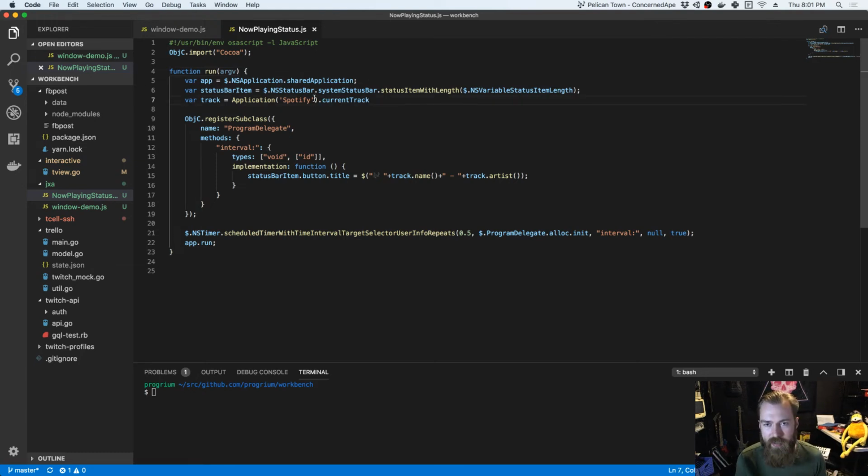I have this running in the background using launchd at the moment. Eventually I'm going to replace it with my supervisor that we worked on a long time ago, so it'll be easier and have it update in real time as I'm editing it. But I love this idea of building these really simple one-off things that are actually extending and using these system APIs that are normally reserved for full applications, or that recently was made accessible with stuff like Electron.